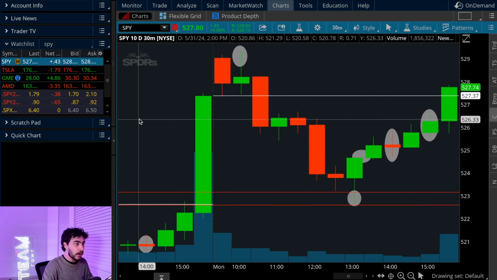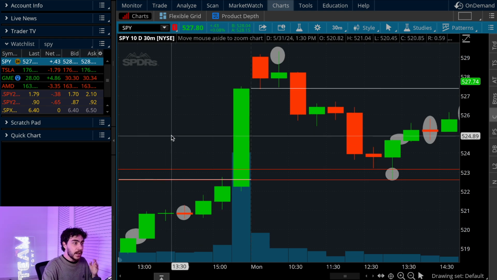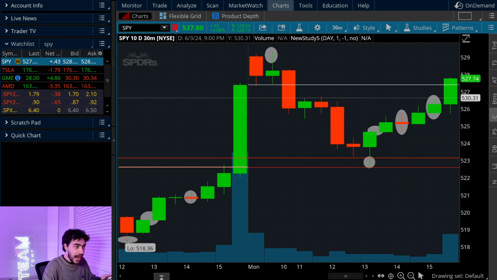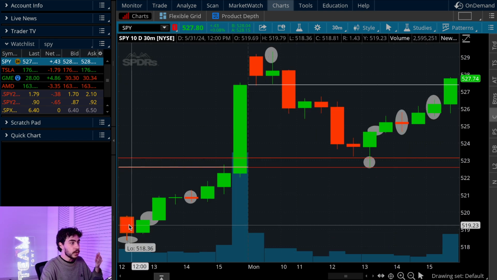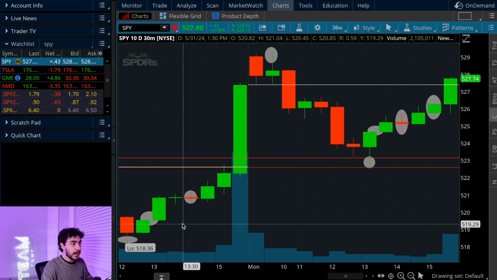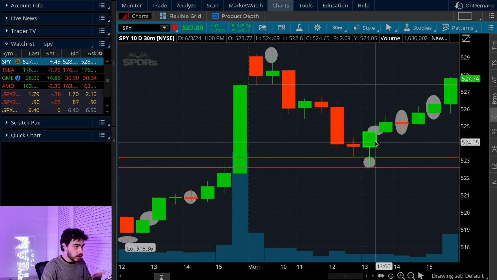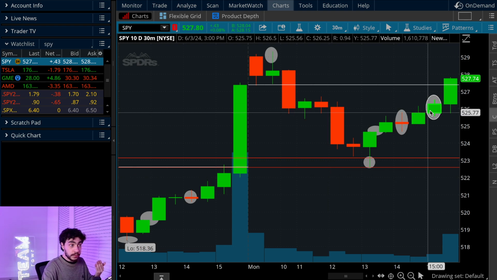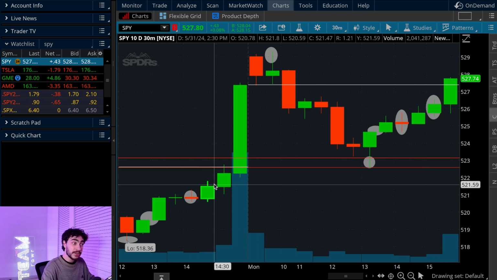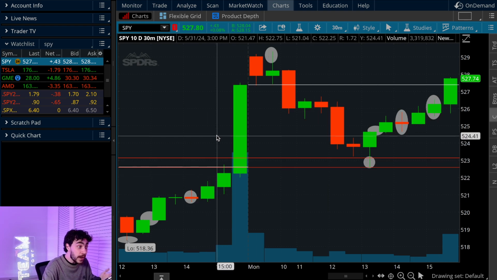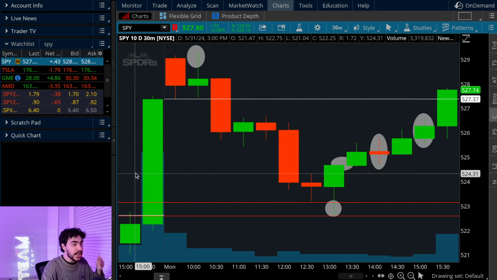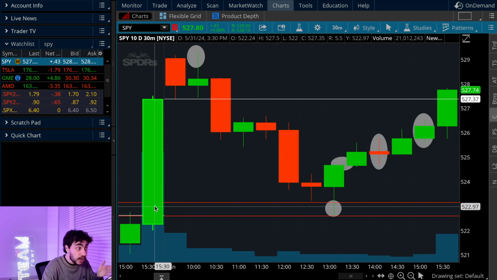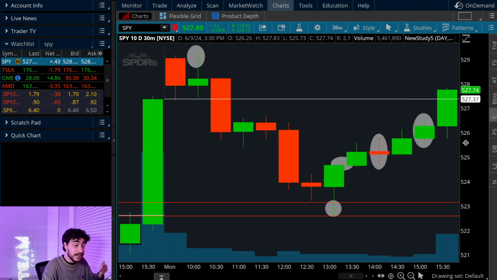Look at this fucking pattern. It's repeating to a fucking T, man. Look at this. The whole fucking pattern repeated identical. You have a red 30-minute. You have 2 green bullish 30 minutes. You have a red in the fucking middle. You have 2 green uptrending sideways. What more do you fucking want for a fucking confirmation that the SPY is gonna close strong at the highs like it did on Friday?